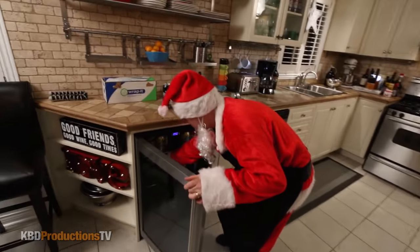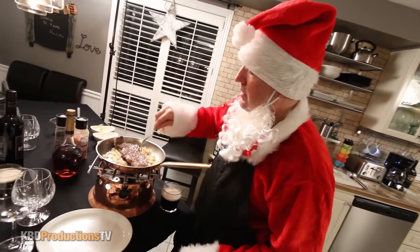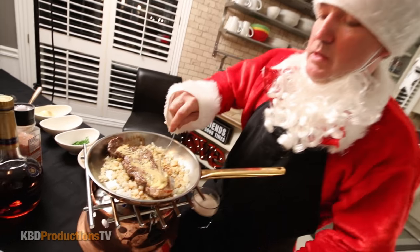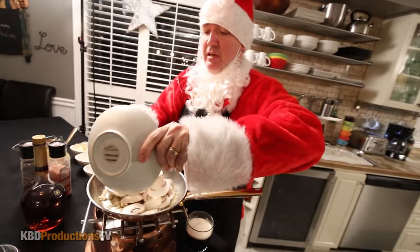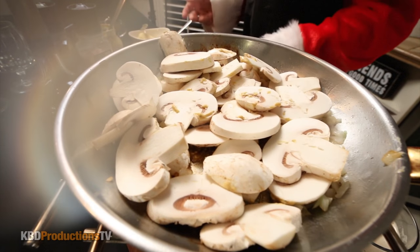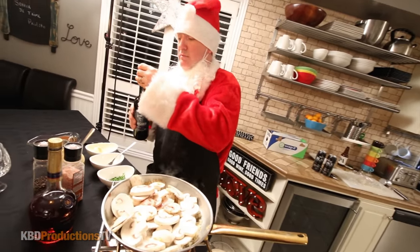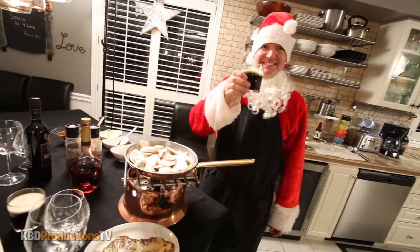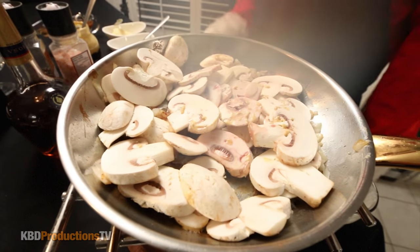Before we hit the cognac, we could probably do one more. Because it is close to Christmas. Look at how nice that is. I'm going to coat this side now. I want it nice, medium rare. I'm just going to take this off for a second because we want to cook the mushroom. We're going to put our mushrooms in there — because Ken loves mushrooms. And mushrooms are good. I'm going to put a little splash of wine in there — Dan Aykroyd. Because he is Canadian and we all love him in Canada. Here's to you, Dan. Spread the mushrooms around — kind of like spreading love here. That is love, right there is pure love.